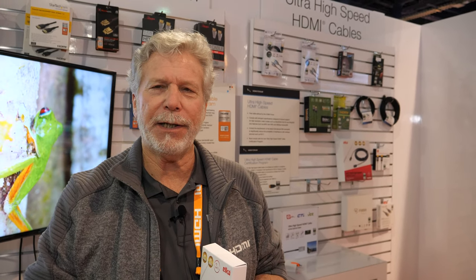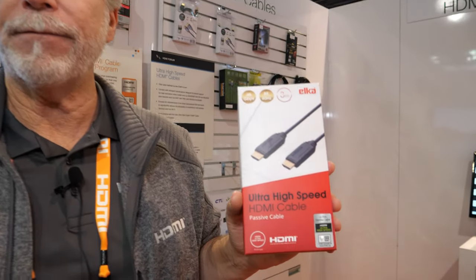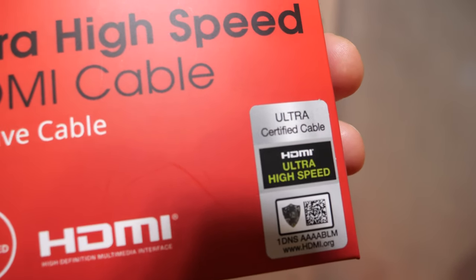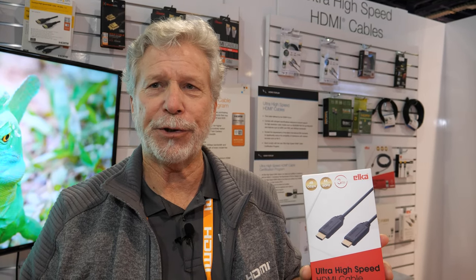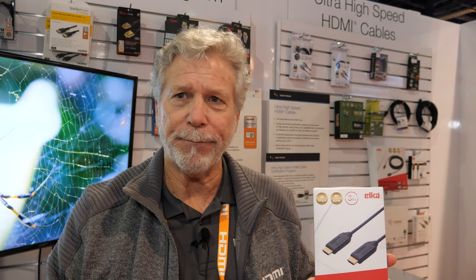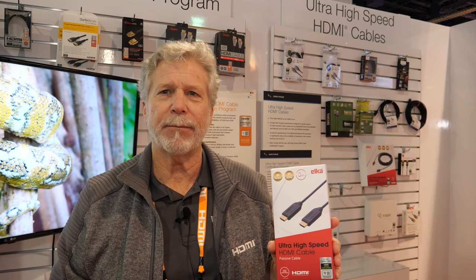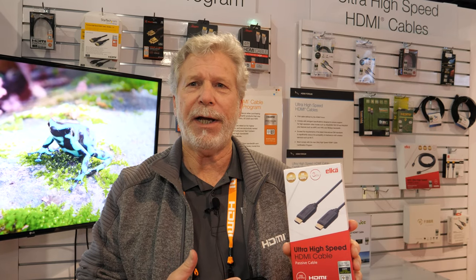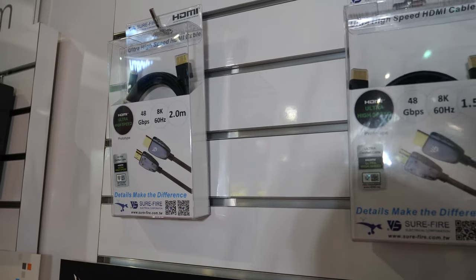With all the things going on here at CES this year for HDMI Licensing, the big announcement is the introduction of the Ultra High Speed HDMI Cable Certification Program. In Q1, the HDMI Forum will be releasing the compliance test spec for CAT3 cables, which are known as Ultra High Speed HDMI Cables. Along with that is this new certification program that is now mandatory. After passing certification testing and receiving a certificate, every single package of Ultra High Speed HDMI Cable, whether consumer or commercial, is required to put this certification label on it.